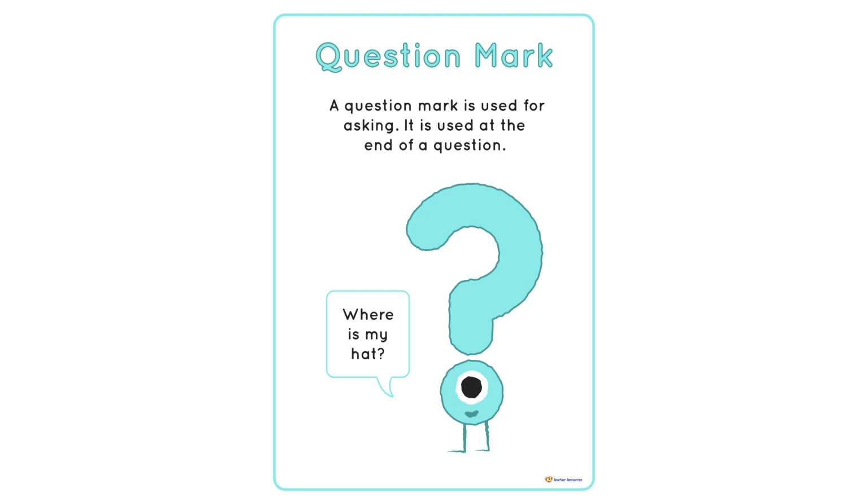Now we understand, students, what is question mark? A question mark is a punctuation symbol placed at the end of a sentence or phrase to indicate a direct question. Okay. Next we can see semicolon.